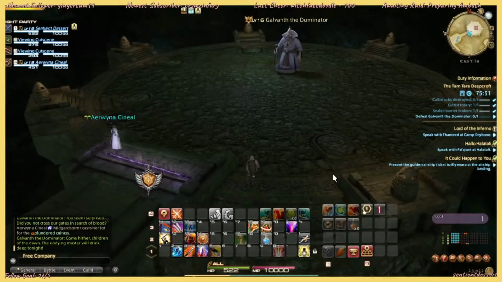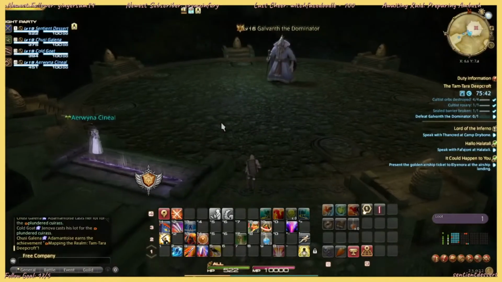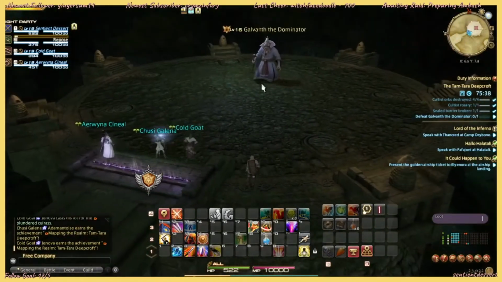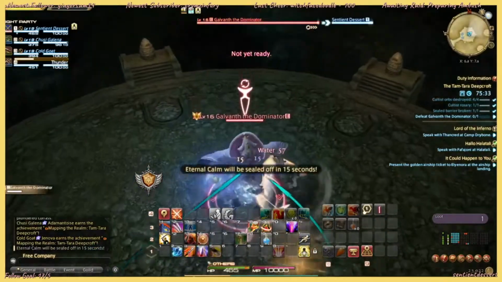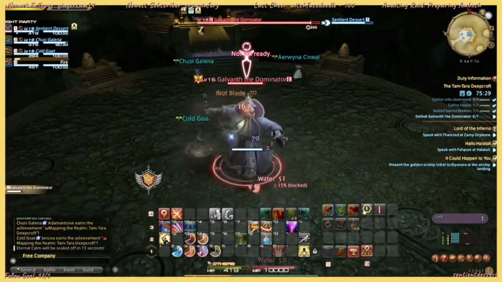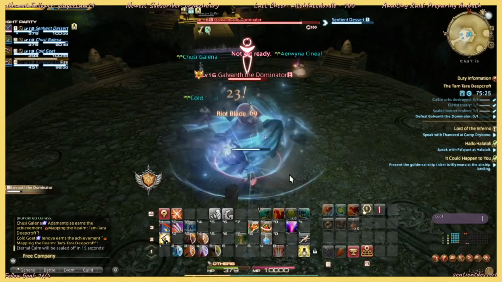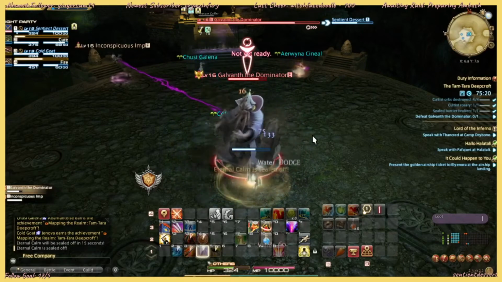because this is the last boss. Galvanth the Dominator. Reminiscent of the Mind Flayer from D&D, and is actually based on characters from the first one. First Final Fantasy, that is. Yeah. I tend to run through the boss to turn him around just so that everybody has a shot at the boss's back.